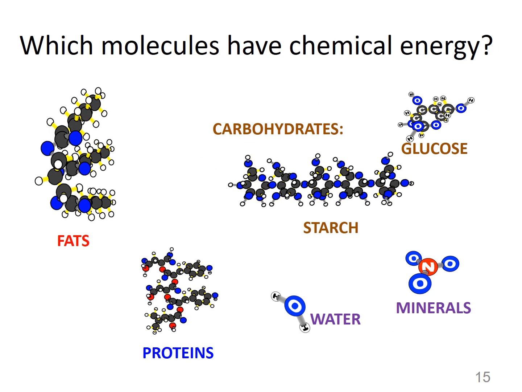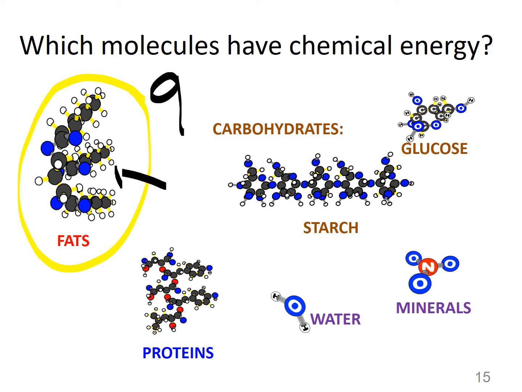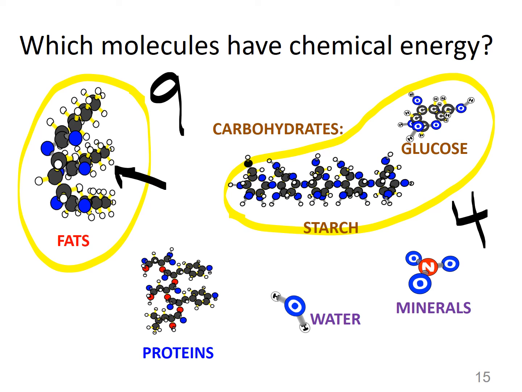Okay, well, if that's true, let's think about which molecules would have chemical energy. If I look closely, fats have lots and lots of chemical energy. In fact, they have 9 calories per gram of chemical energy stored in those carbon-carbon and carbon-hydrogen bonds. If I look closely at the carbohydrates, like that glucose right over there, they also contain carbon-carbon and carbon-hydrogen bonds, and so they have about 4 calories per gram of energy. Proteins are really similar. That protein also has lots of carbon-carbon and carbon-hydrogen bonds, and there are about 4 calories per gram of protein available for energy if I need it.